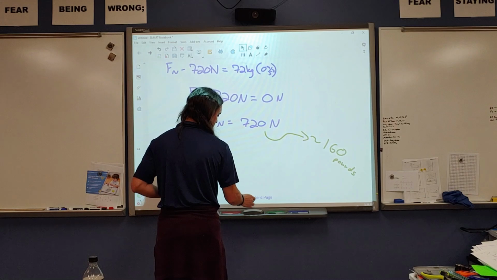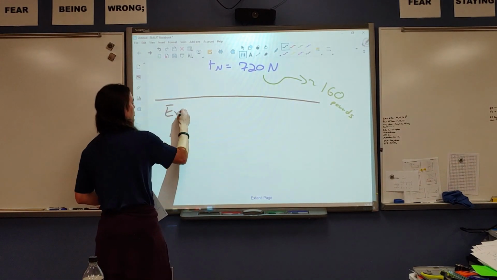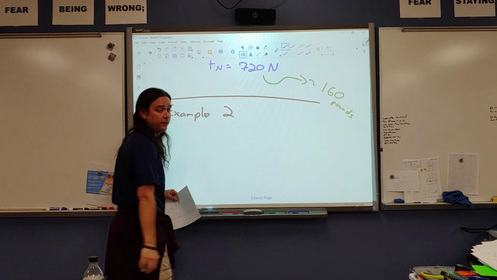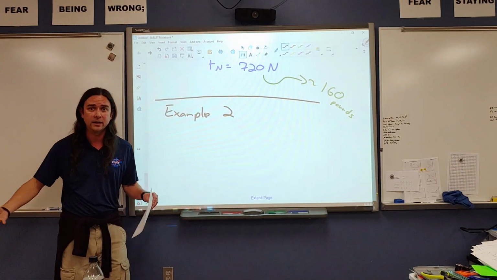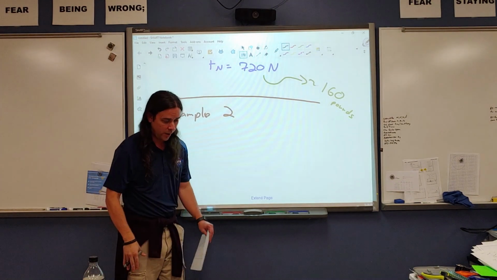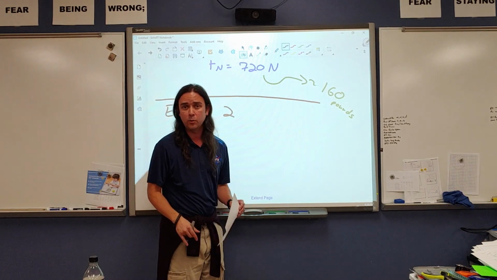Okay, great. The other one that I want to explore is this, example 2. Now, this is an experiment that you can actually do if you have access to a bathroom scale and an elevator. Go get in an elevator, and then you set it on the scale on the ground, you step on it, and you press the button to go, say, up or down, depending on where you're at.